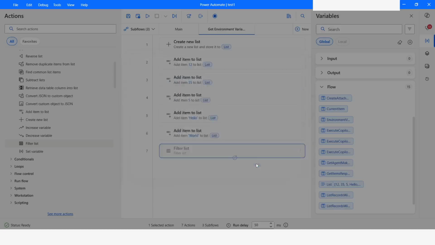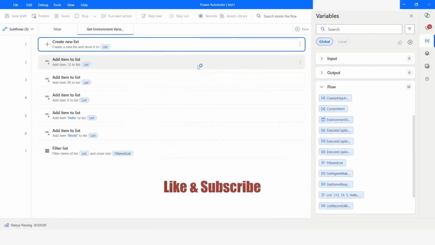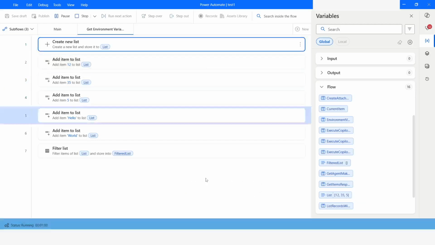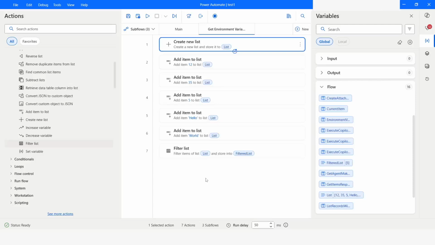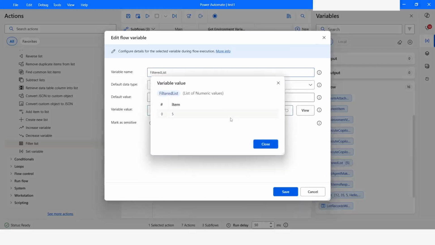I will click on save and then I will just run the flow. Now the execution has completed. I will go and check the filter list variable, and here you can see that we are getting 5 in the list, right?